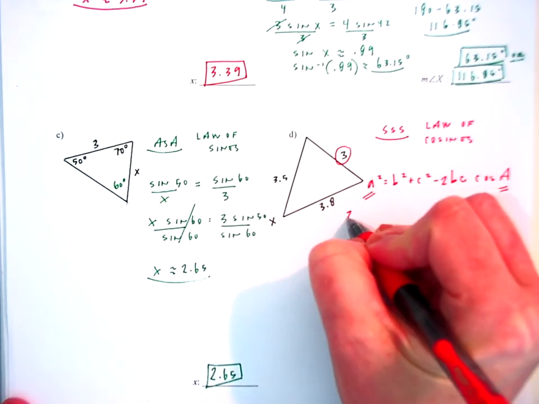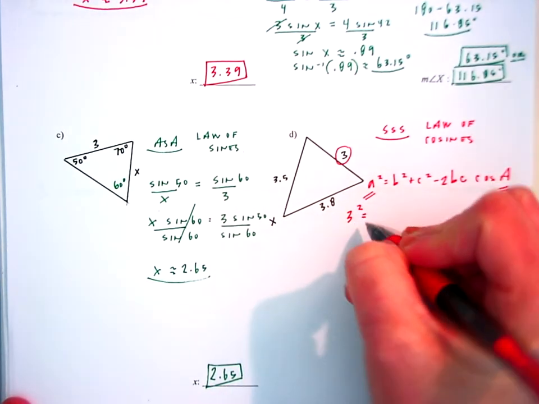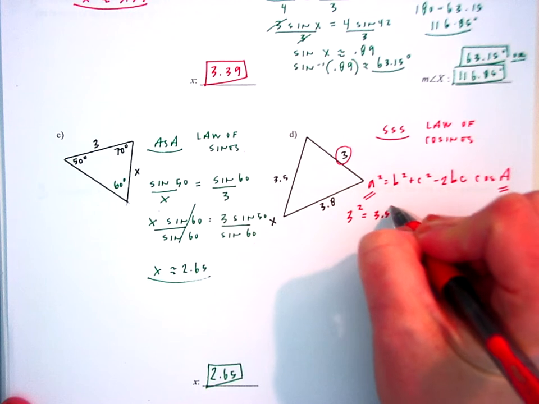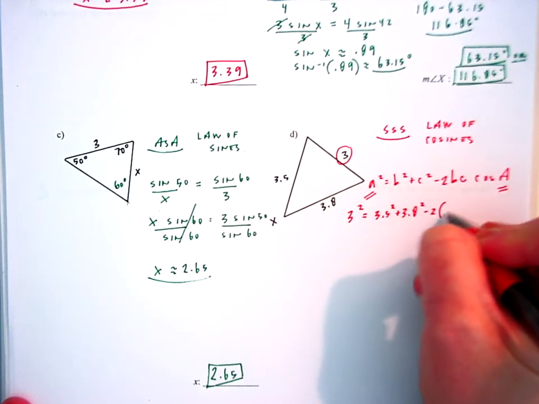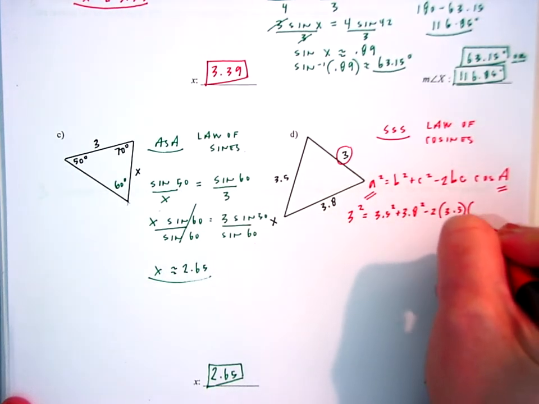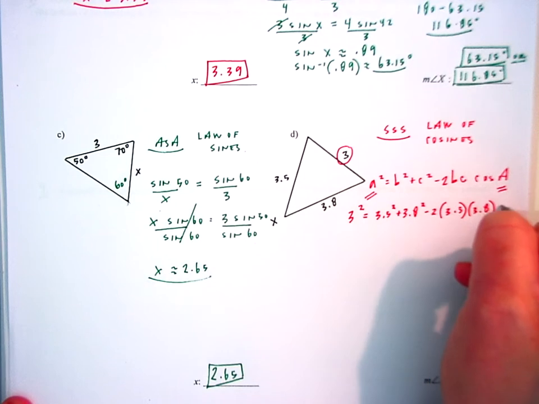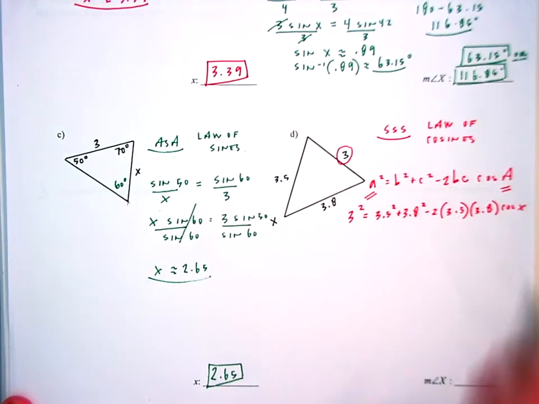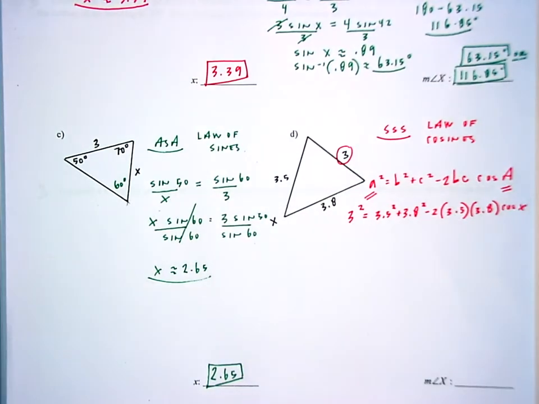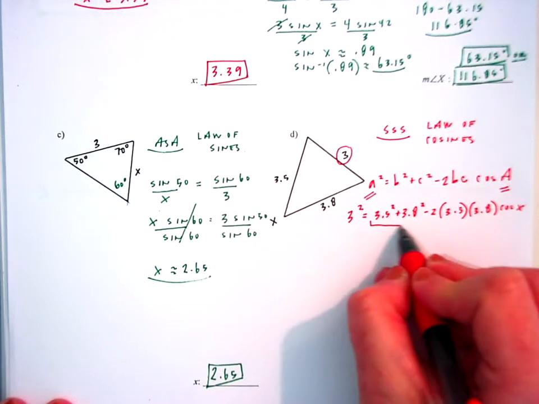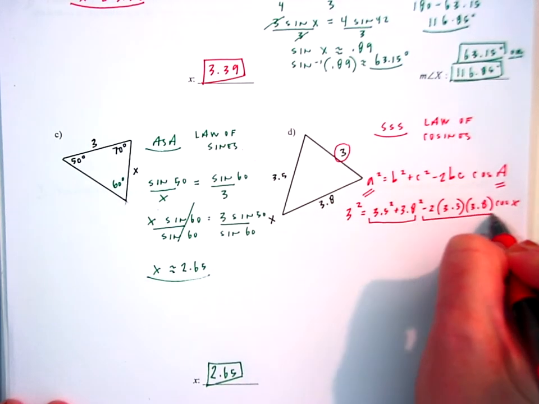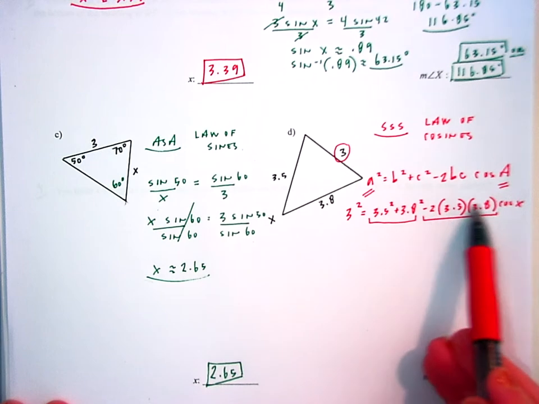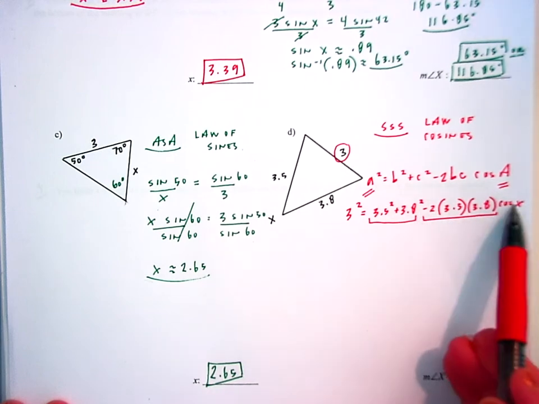So that means I have 3 squared first equals 3.5 squared plus 3.8 squared minus 2 times 3.5 times 3.8 times cosine x. Boom, just like that. And now I have to be very conscious of my order of operations. So these guys I can square and combine. I can add them. And I can do the same with this part right here. But I have to remember that this is a product. This is a package, so it's staying locked together.